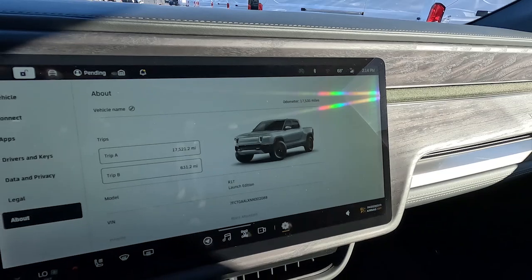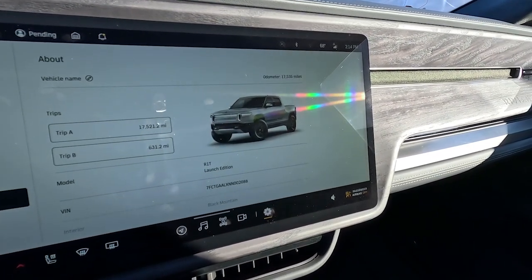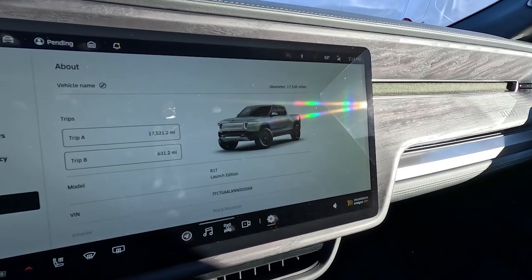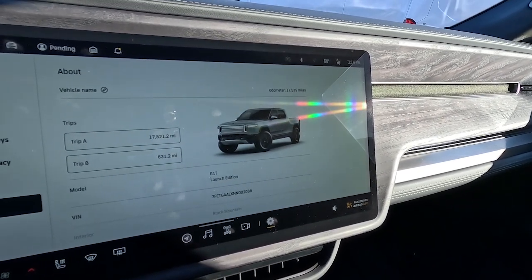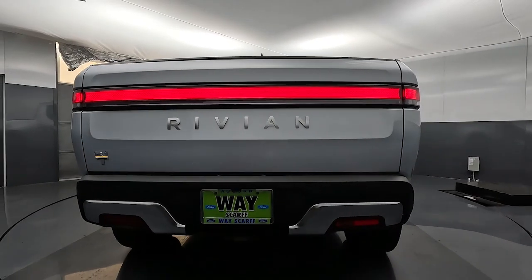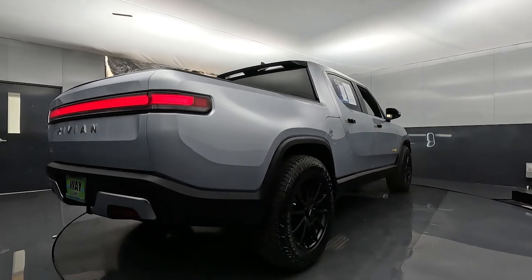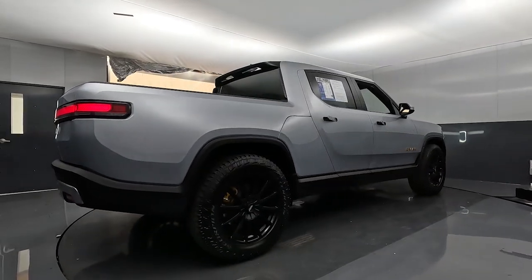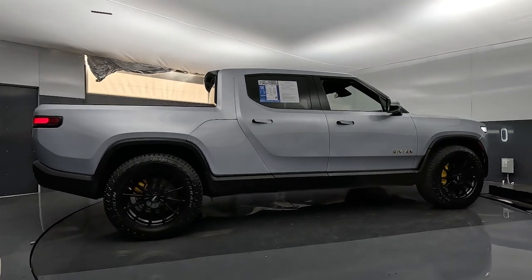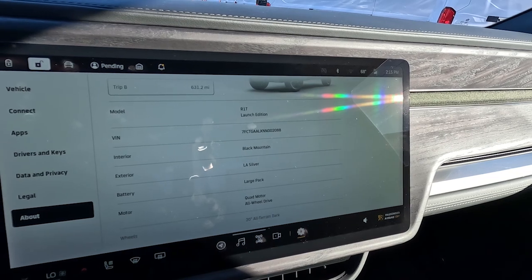So today, when you buy a new Rivian, you can get a dual motor, you can get a quad motor. You can get different size battery packs, but back in 2022, they made the Rivians pretty much in one way: the quad motors, large battery packs, and later on they offered a few different more options. We see a lot more dual motor Rivians with the newer versions, and the quad motors are a little bit more exclusive. A quad motor, a brand new one these days, is about $100,000, so they're not cheap.